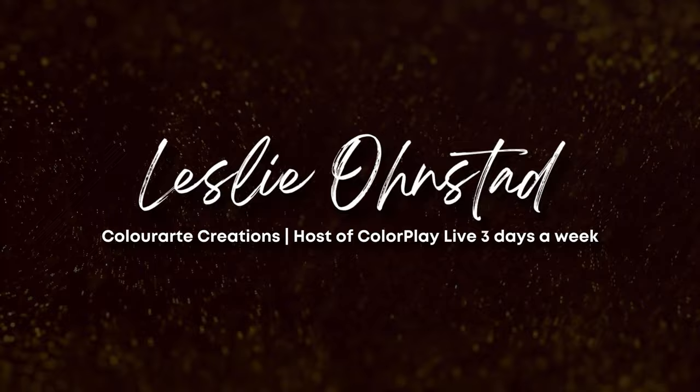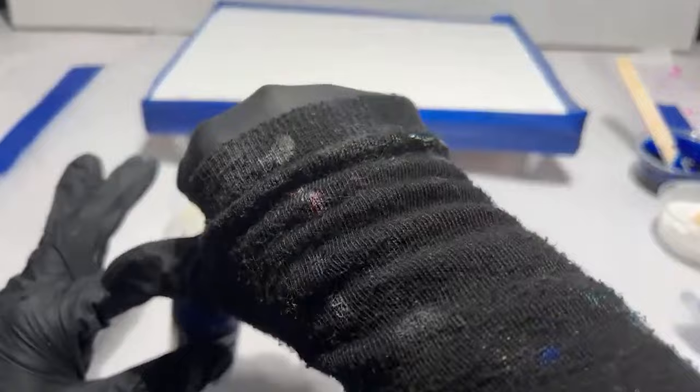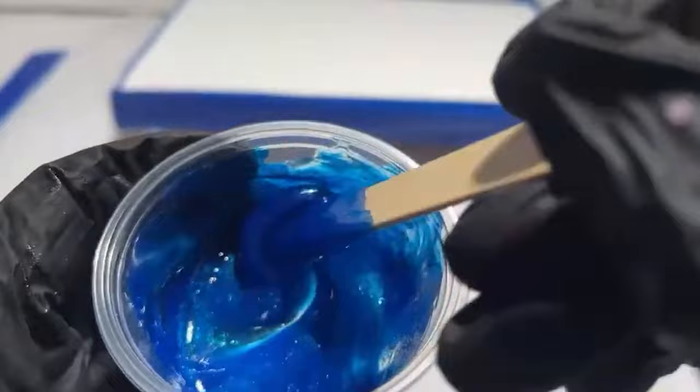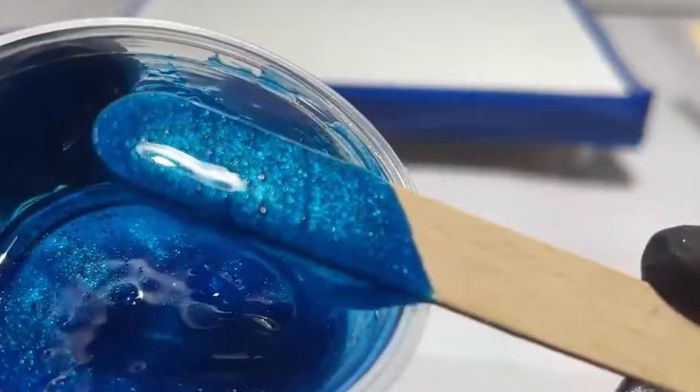Let's get started with mixing up some color for this piece. So the first color I'm going to use is the Purely Pigments metal color. They're not as saturated as the pure colors. The metals, we came out with two releases, pure concentrated color in the bottle. Metals is about as saturated as a fluid acrylic with a whole bunch of shimmer and sparkle in it. Take a look at this gorgeous green shimmer in the Cerulean Sea.